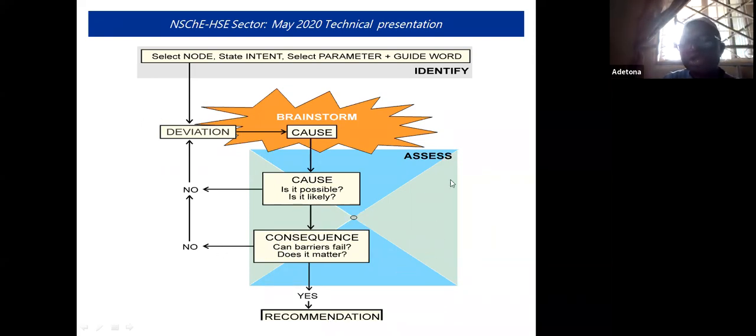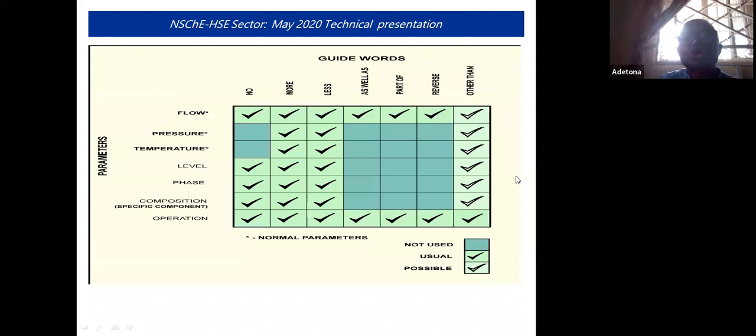And so this is the recommendation. As we said, the entire process is captured in the minutes of the Hazop, which is owned by the entire Hazop team. And then, of course, this is how to come up with our deviations. You have the variable parameters here: flow, pressure, temperature, level, phase, composition, and so on and so forth. You apply no, more, or less to these. So you have the list of deviations. You go step by step. So Hazop is really a bit tedious, but painstaking. And when carried out properly, it saves the plant, the operators, and the environment from hazardous releases.